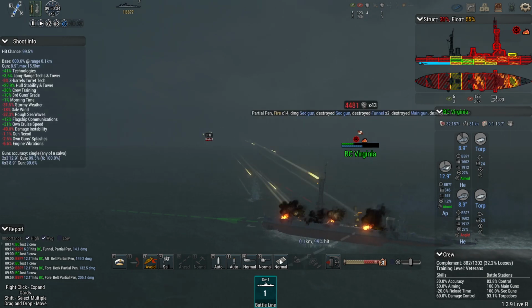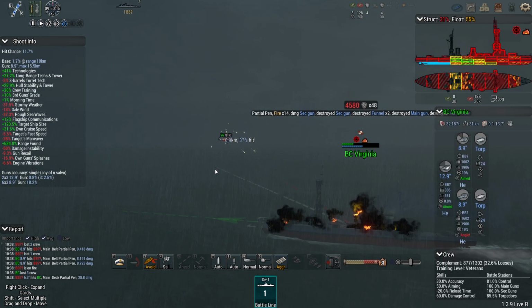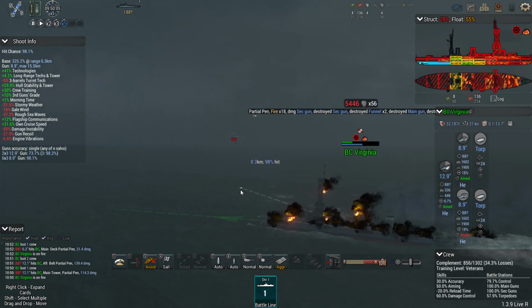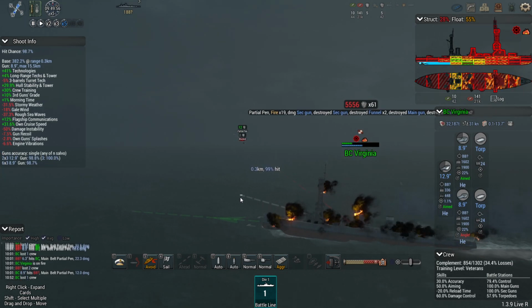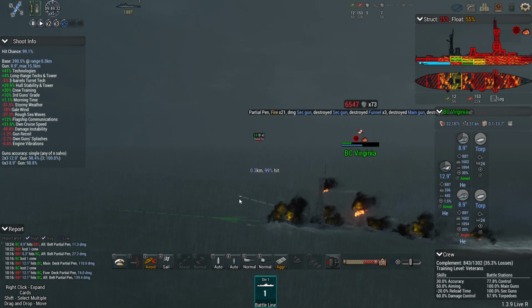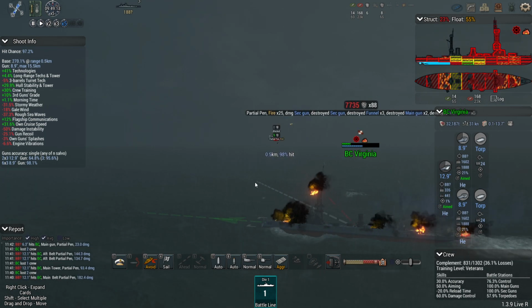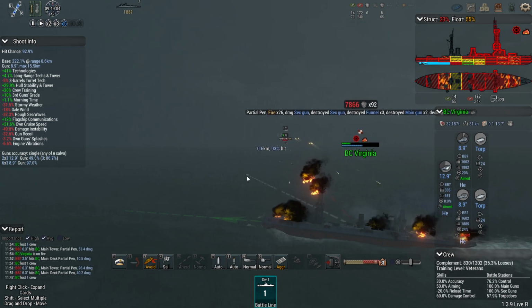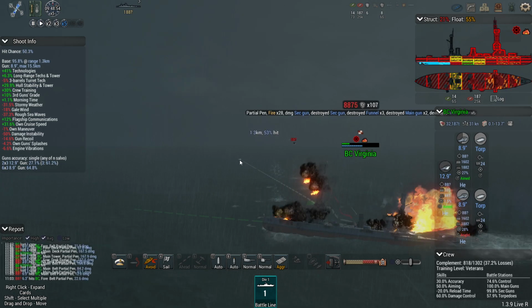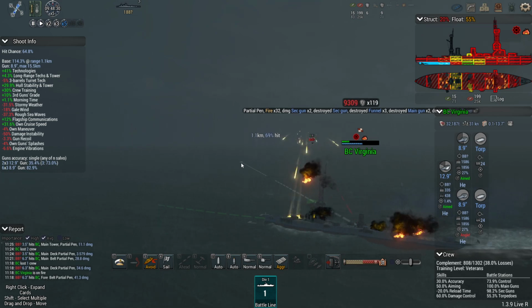Yeah, there's nothing I can remotely do here. They're 10 kilometers away, landing hits off top because they have full radar, and I have no radar. I mean, I can't even land a hit. The only thing I can remotely do is run in and try to get my corpse off. That is it.